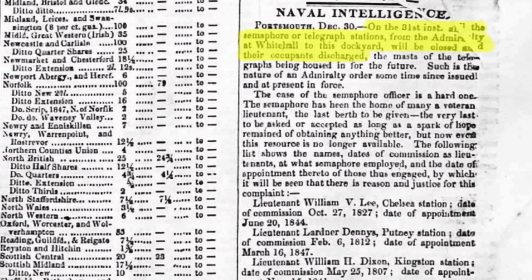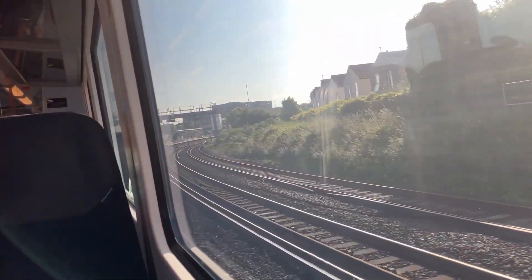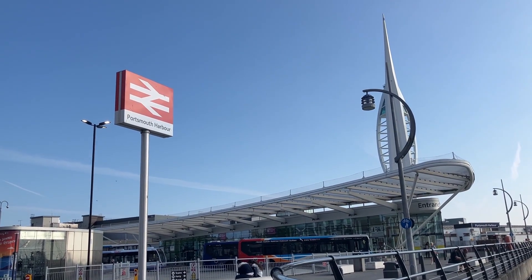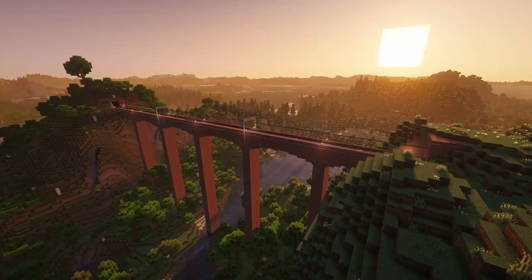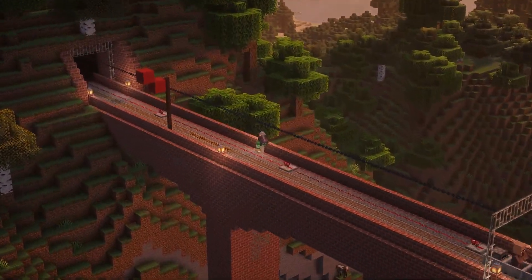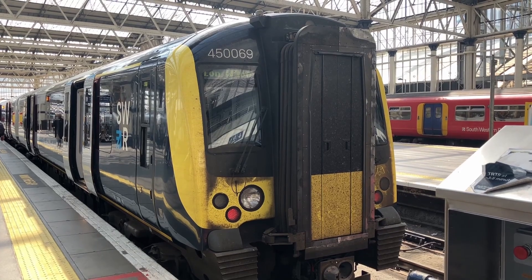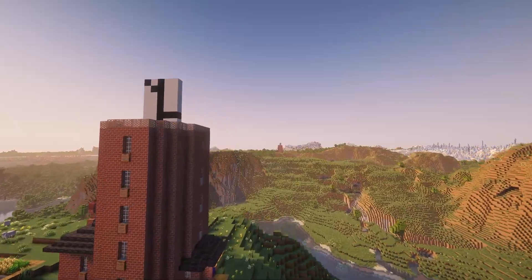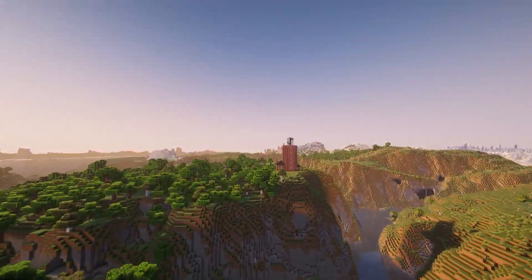But maybe the semaphore can redeem itself. That railway line is still there — in fact, in the intervening 200-odd years it's got closer to both ends of the semaphore line. So what if the fears of sabotage against the cable weren't unfounded and the cable did break? What would get your message the 100km or so between London and Portsmouth faster — catching the train, or sending the message by Minecraft semaphore over 100,000 blocks? Find out in part 2, when and if I get round to making it, starring Soundtoom.